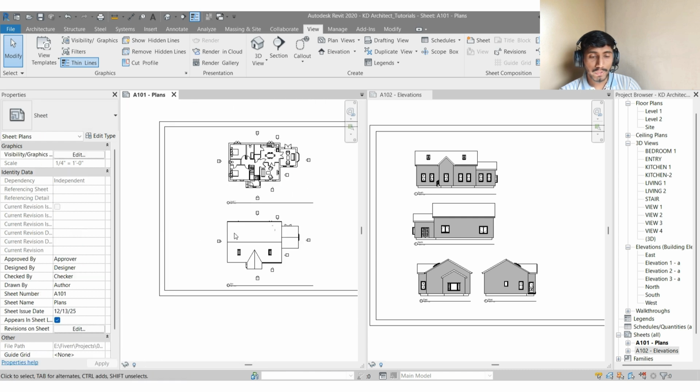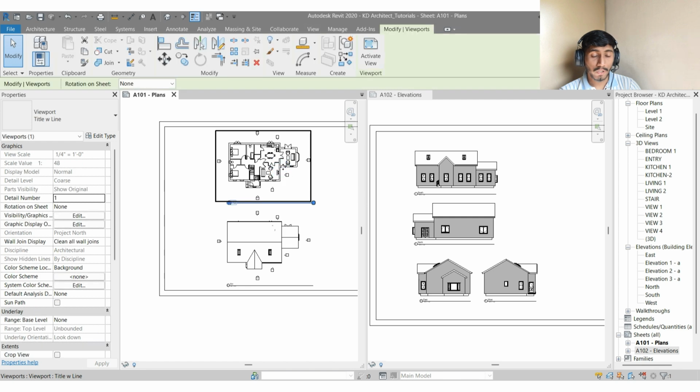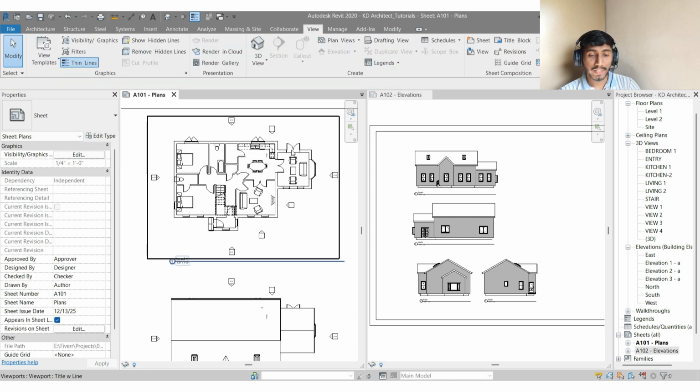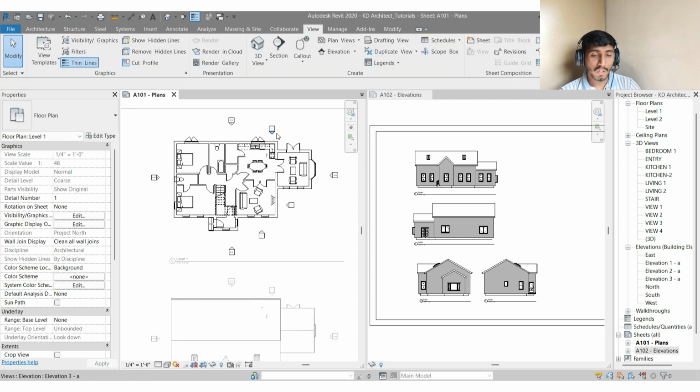In an actual project, you have multiple sheets and you have applied a view template to all floor plans, and it is a tedious method to hide all the elevations manually. So instead of doing that, you should use the filter.